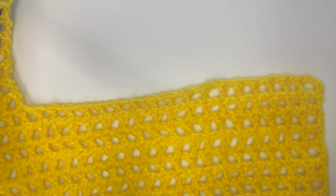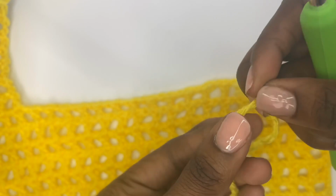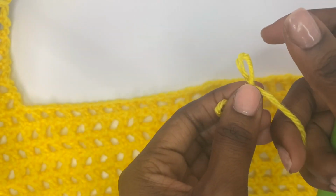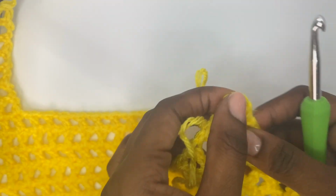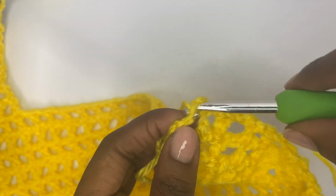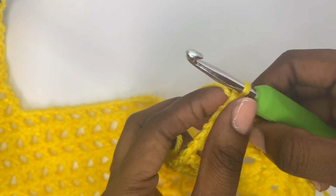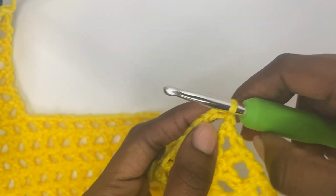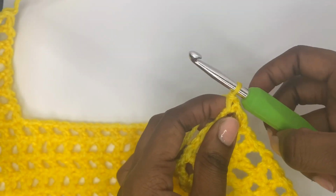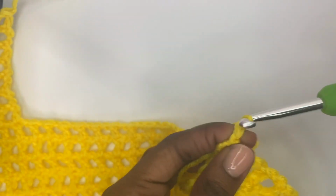So to reattach, we're gonna make a slip knot. This is how I make a slip knot. And what I like to do when I reattach my yarn is I insert, I grab the loop from behind, and then I use these two tails to pull it tight. Now, because this can easily come out, I personally like to secure it by inserting, pulling up a loop, and making a single crochet. So that's the way I like to do it, and because I pull it so tight, you can't even see that I made a single crochet. So now I'm going to chain four.